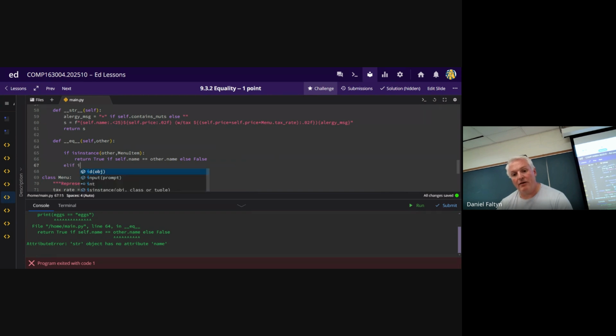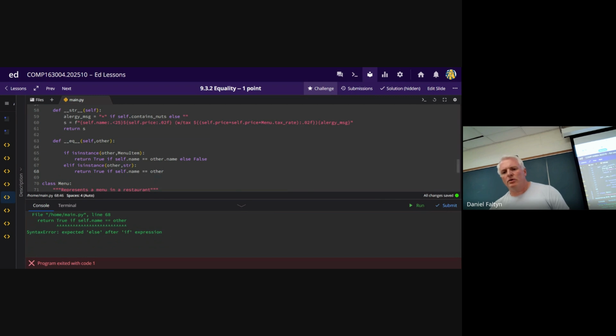Equally, I can say elif isinstance, if other is an instance of a string, now I can say return true if self.name equals simply other, because other, if it falls into this block, is a string.